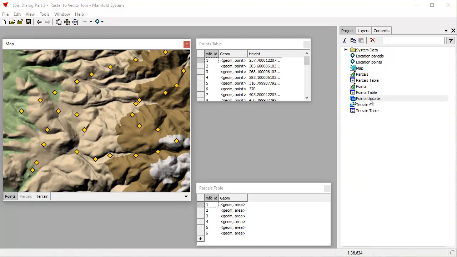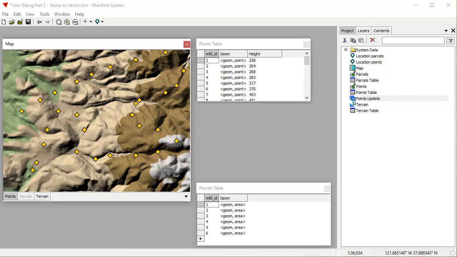I'll close it. And so what I want to do is run that, I just click there, run. And you can see height immediately changes to that value right there. It's that easy to modify queries and to rerun them. And why might we want to rerun the update query? Well, suppose we added more points. Suppose the terrain elevation changed, something like that. Rerun the query, and it does this. This data is actually copied from the raster into this points table, into the vector attribute for that layer.